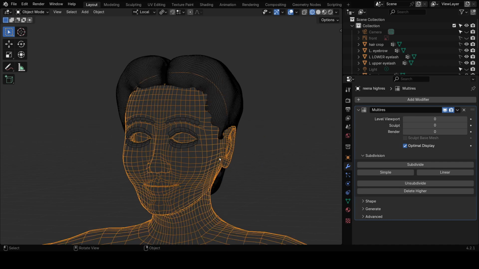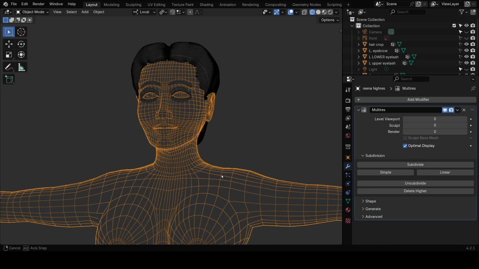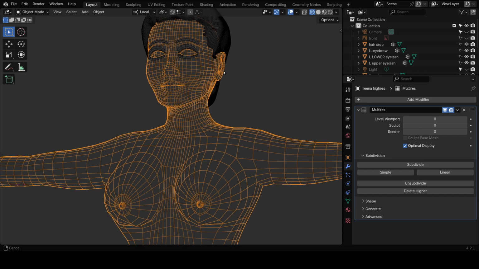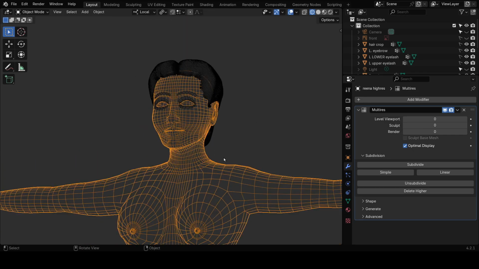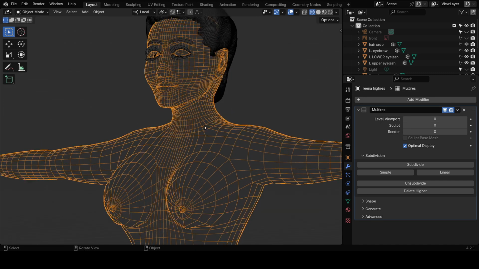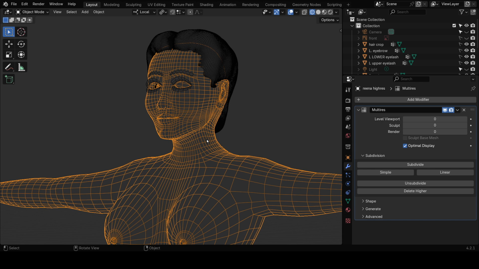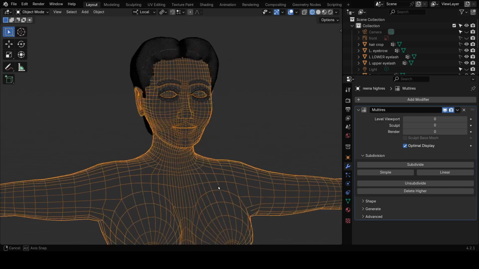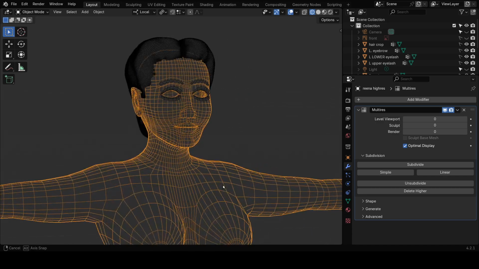It should not be too dense like this. For hair it is okay, but for body we may not have this many vertices. There is nothing wrong in having more vertices for the high resolution model, but we should see our machine configuration also. It should not hang or crash. The software should not get crashed and closed.